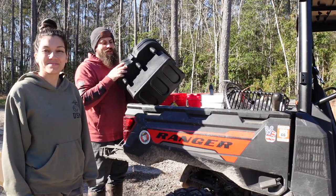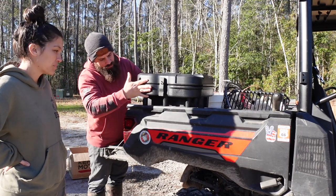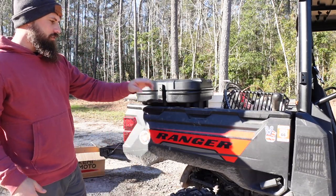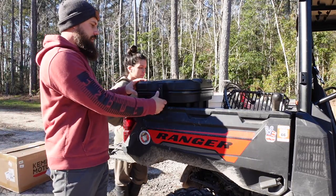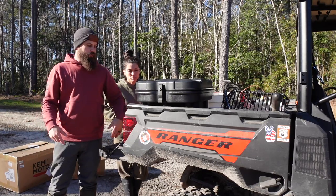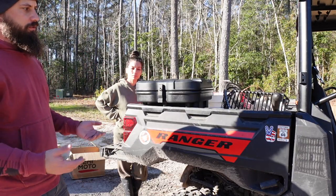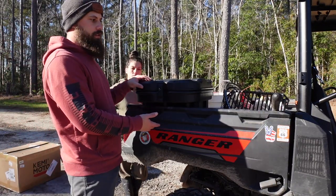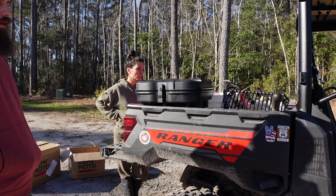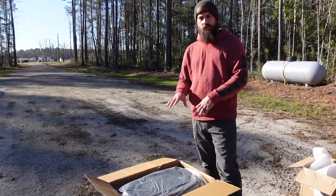After that brief intermission we had to clean out these bed rails so that this would actually fit into place. Installation goes in extremely easy — they just slide into place into the bed rail. There's actually space underneath it so you could still slide something small like a shovel underneath the box. They've designed it so it's easily accessible from the outside of the bed; you can just walk up to the side of the side-by-side and get into it. It will install anywhere around the bed, so you have options as to where to put it and can set it up wherever most convenient.